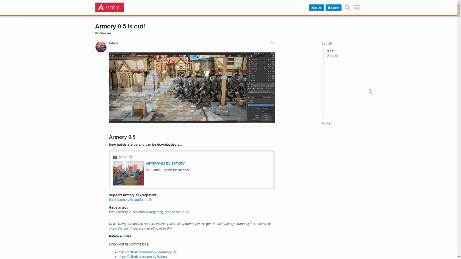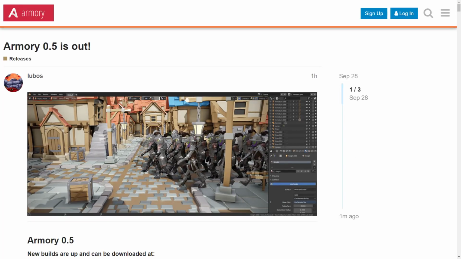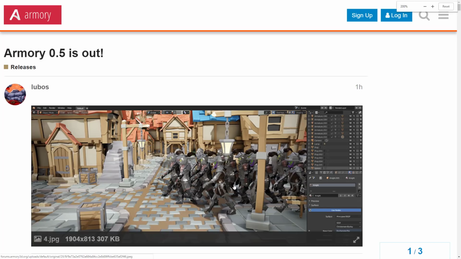But basically the TLDR version of Armory 3D is it is a Blender powered, Haxe powered game engine. Basically using the Haxe programming language or Blender nodes, you can create games directly inside of Blender. Basically, it is a superior replacement for the existing Blender game engine. Now, there's a little bit of opinion in that, but it's the right opinion, so we'll go with it. So anyways, what is in Armory 0.5? Well, the answer is a lot. And so that explains why I've been waiting for this particular release.